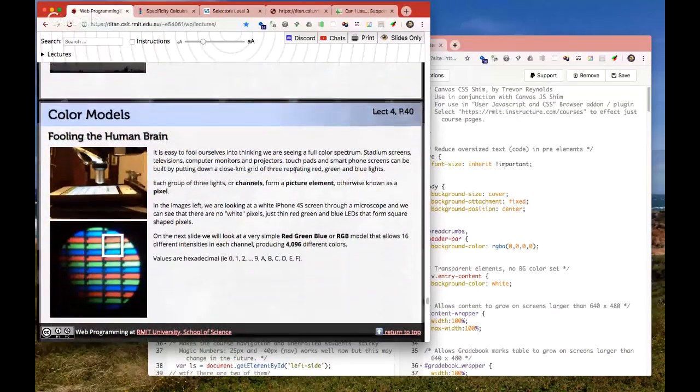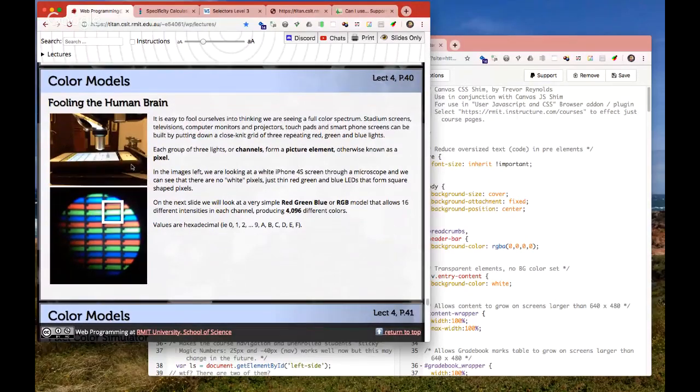So I've just got an example here. I've got an iPhone under a microscope. The white box represents a pixel. So it's got a red, green, and as I said, an indigo blue channel. And we can use, I've been using colors like red, named colors like red and blue and green. But there's another way of specifying colors in hexadecimal, so 12-bit color.